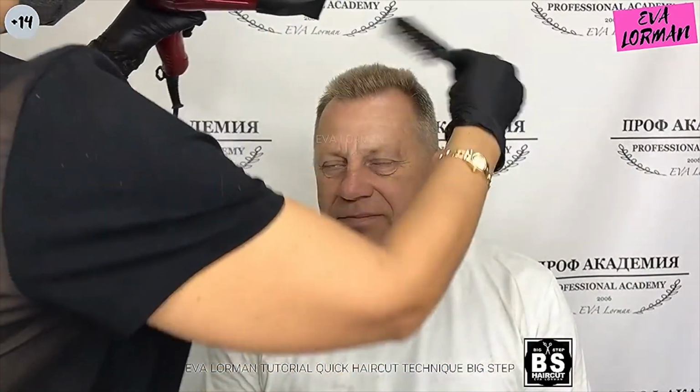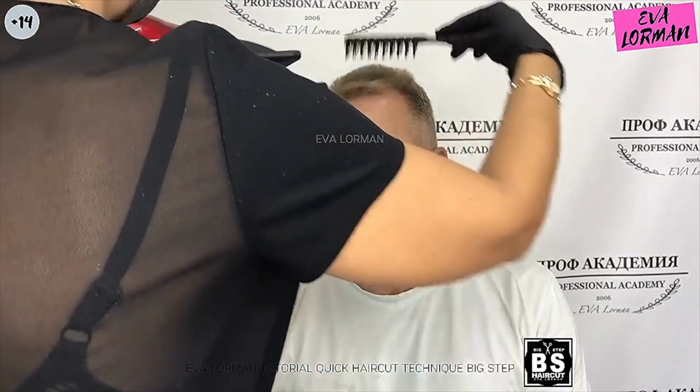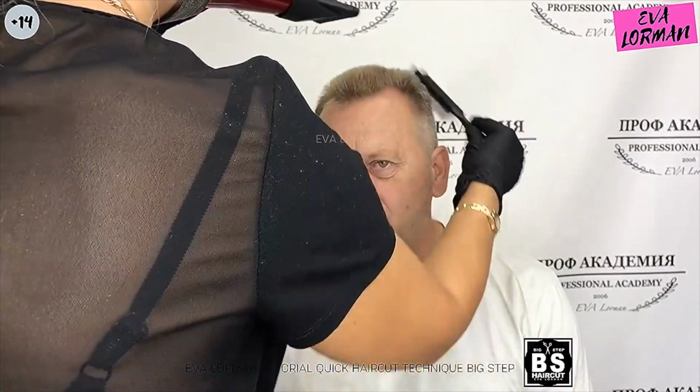We washed hair and we need to look at the hair in its natural state. See the uneven hair? This is how hair grows. The hair needs to be made smoother.